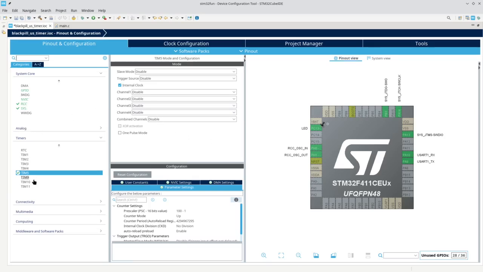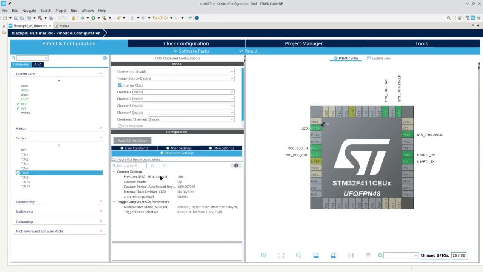In this case, we will be using timer 5 because it is indeed a 32-bit timer. What I have done here is simply configure this timer with a prescaler that divides by 100. That brings us down from 100 megahertz to 1 megahertz.